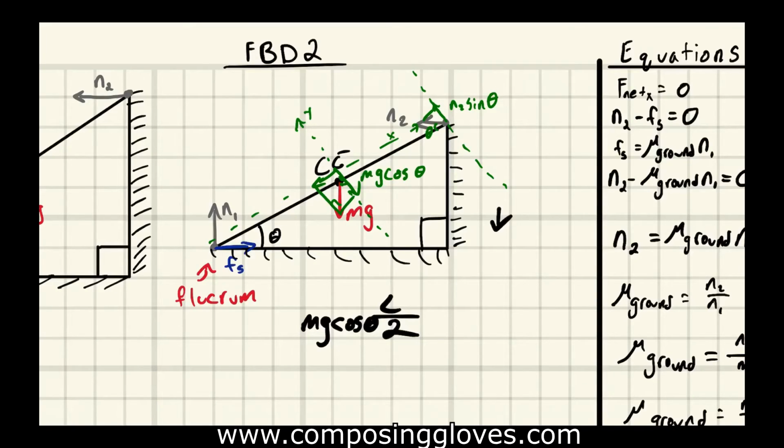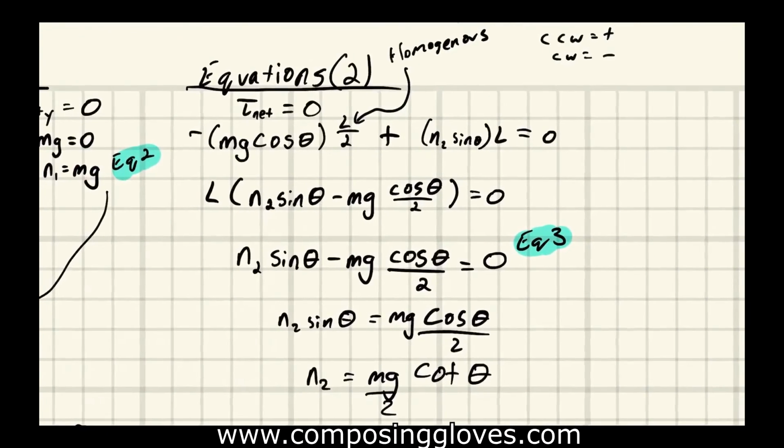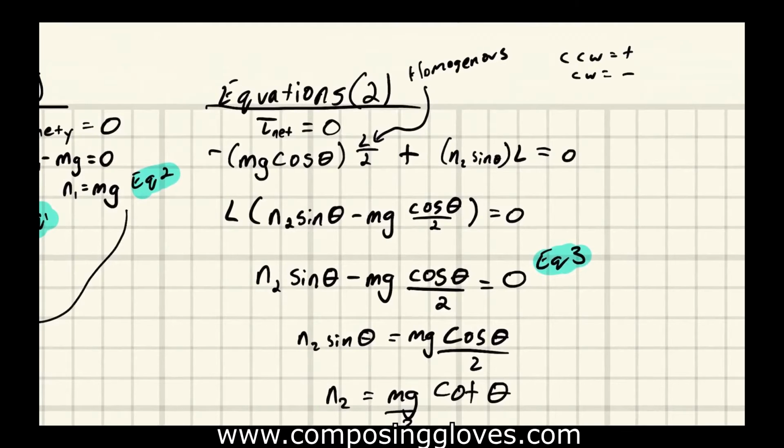If we let that force alone just act on this object, it would pull our object down, right? That's the direction it's going. So that means that our torque is going to be negative because clockwise torque is negative. Again, covered in my huge overview of my physics class. So we say, okay, mg cosine theta is negative times L over 2. And L over 2 is the distance, and we're going to multiply it, so it all becomes negative anyways.